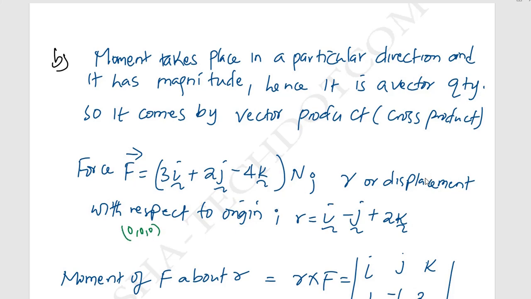Then we are taking moments about a point which is i minus j plus 2, that is 1, minus 1, then 2. So if I'm to get a displacement here, it would be this 1, negative 1, 2 minus 0, 0, 0, which is the column vector of the origin, and this will give you 1, negative 1, 2, which at the end of the day gives you R, which is i minus j plus 2k.